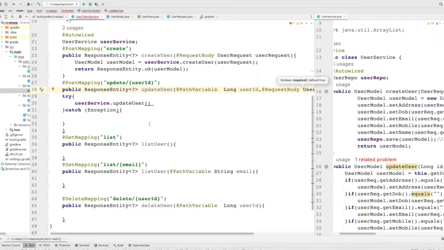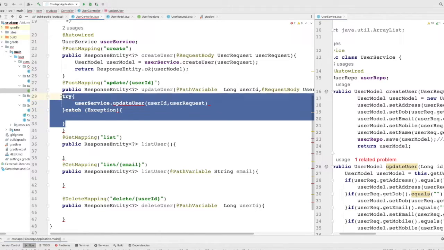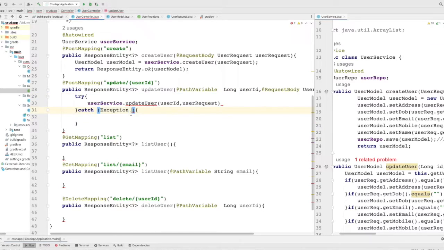Okay, so I'm going to update the user with the user ID, which is the first one. Next one is the user request, that's it. Let me save it, and this one exception e. Here, if any exception comes, I think this will help us.